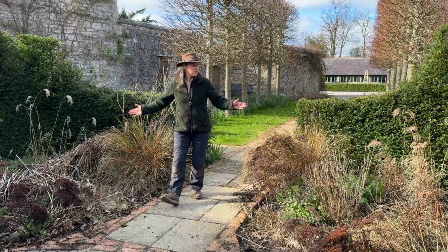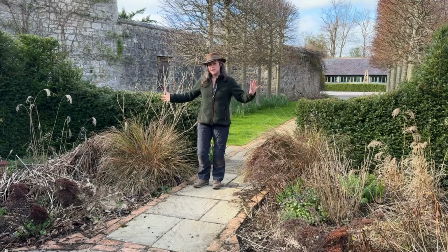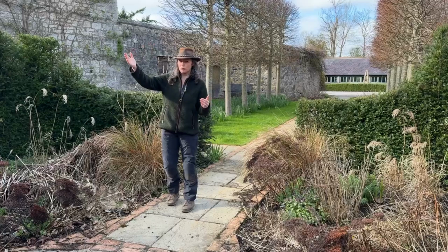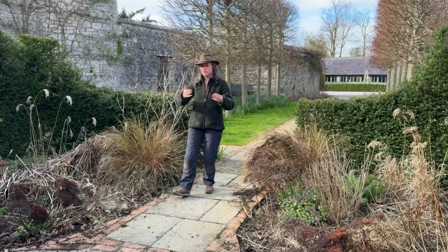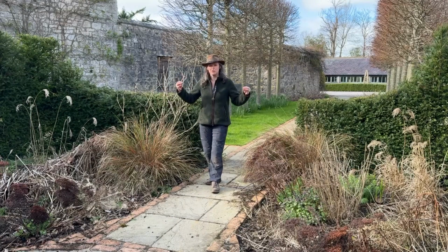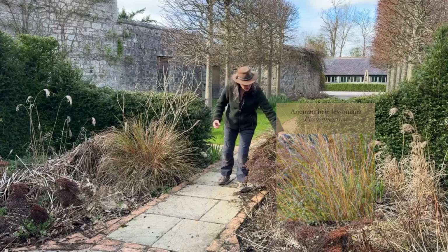Now then, this part here is roughly south-ish facing, but we also then have the yew hedging and the wall here that can cast a little bit of shade as well at certain parts of the day. But we knew this part of the garden we could really go to town with some grasses. So we've got the pheasant grass, we've got sedum here.